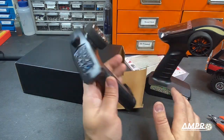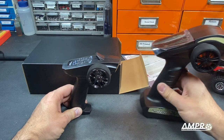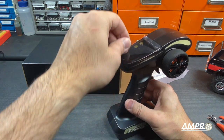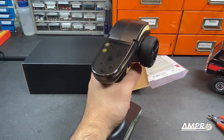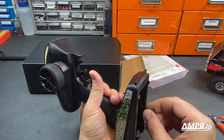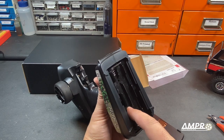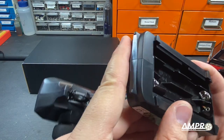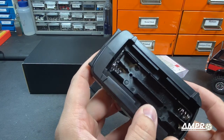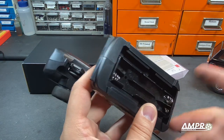I don't want to get too much into this because I love this remote, but yeah, this is full hobby grade, and I run quite a few large cars with that, and there's kind of the irony, but anyway, I digress. This is a very, very cheap feeling remote. Eight double-A, oh, you've got to be kidding me. Please don't tell me. No, it's not. I'm sorry. I thought it was one of those old school 8AA battery holders. This is very cheap. What we have here is an off the shelf 4-cell AA battery holder attached to the radio. Now, fine, it's very cheap. It's off the shelf, but you know, if it works, it works.